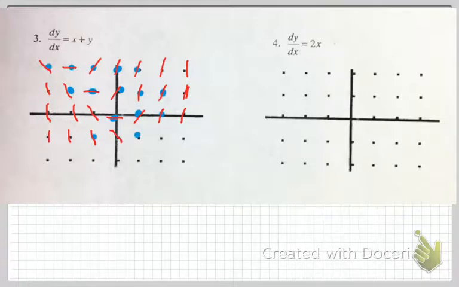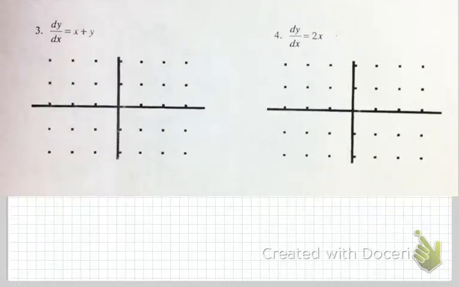And for this point here is positive 1 plus negative 1, so that should be 0. And then for this point here, we have positive 2 minus 1, which is 1. And for this point here, we have 3 minus 1 is 2. Okay, negative 2 plus 0. This is number 3. All right.